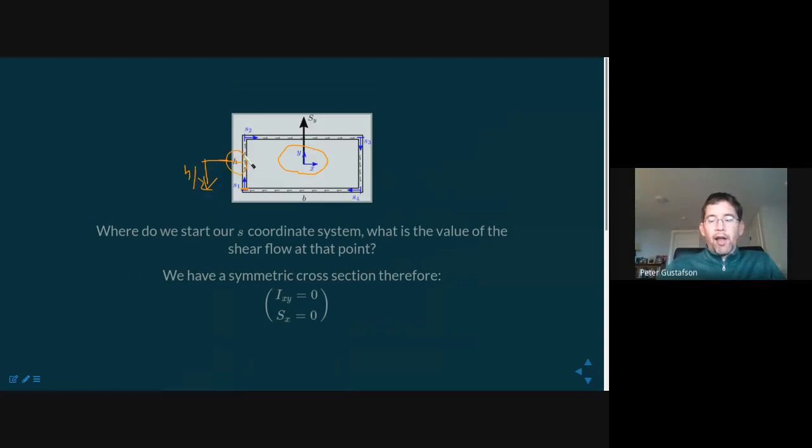Because here's h, right? I don't know if I kind of have blocked it over there, but there the whole thing is h high and b wide. And because of that, this point is minus h over 2. This point is plus h over 2. It's linear in between them, and so that was just slope-intercept form. Same thing on the opposite side, except now the origin is at the top plus h over 2, and it ends at the bottom minus h over 2, again slope-intercept form. We can calculate the relationship there.